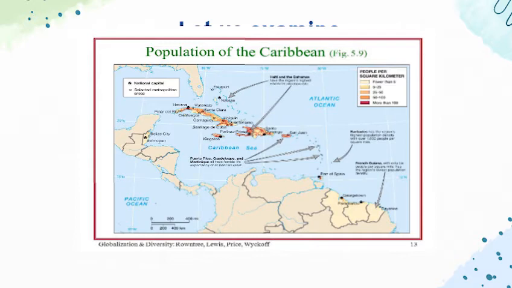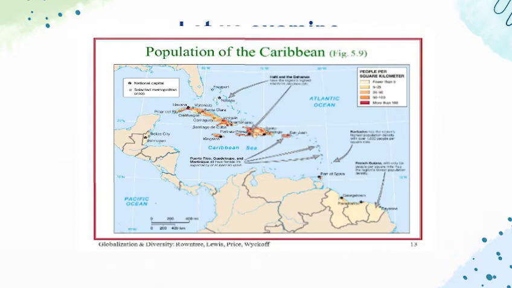All right, then you have the Lesser Antilles. You can't really see them too well, but from looking, you can see that there's not a lot of red spaces there. I don't see any at all. As a matter of fact, it's mostly looking 5 to 25 to me, 5 to 25 people per square kilometer. So we know that there isn't a lot of people concentrated there.